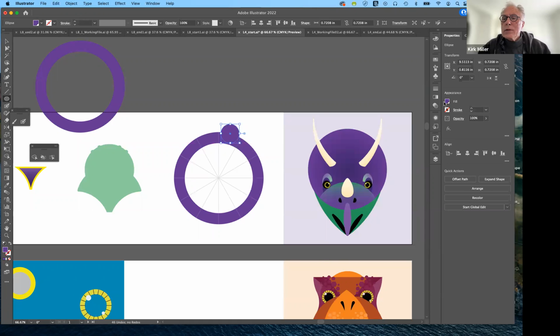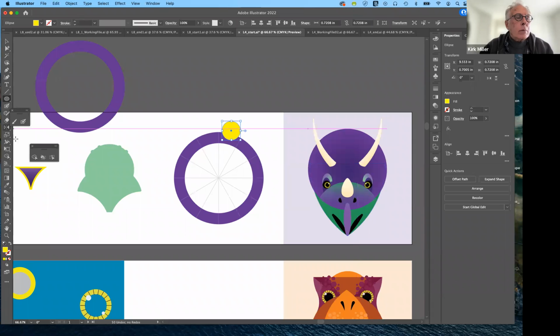And just so that you can see what I'm doing a little bit better, let's make it yellow so I can see this. And I'm going to go ahead and move it with my arrow keys a little bit. And I'm going to move it up and over like so. And now I'm going to repeat that shape again and again and again, all the way around.